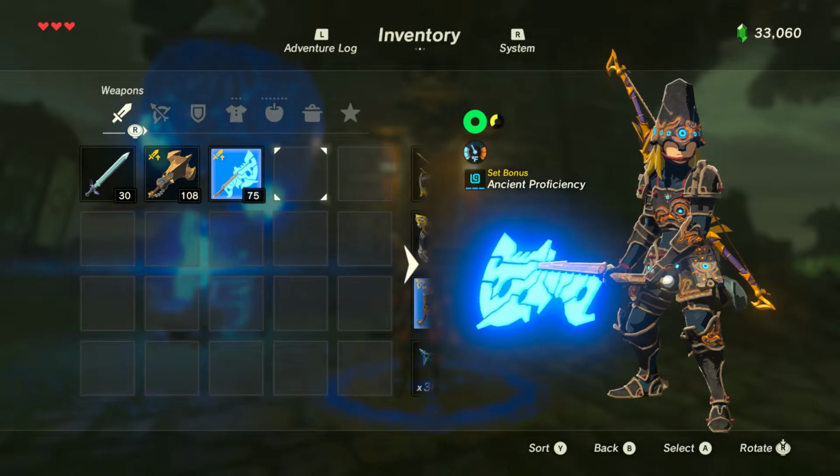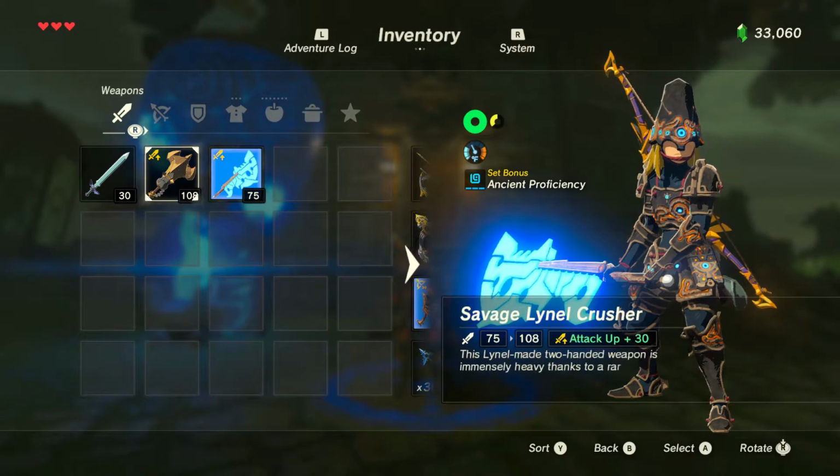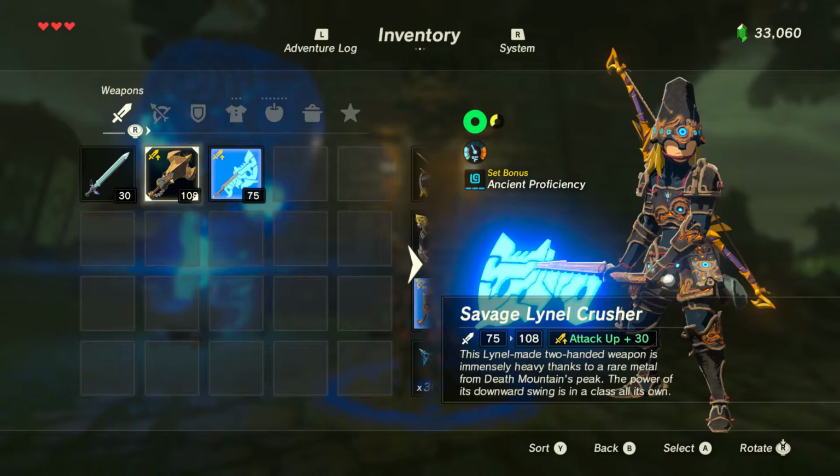Now, the reason you can do this with the Savage Lynel Crusher and the food buff only, but the thing is, I think you actually need only 16 of them, but they all have to be the attack of 30. And you know how hard it is to find even one of these?